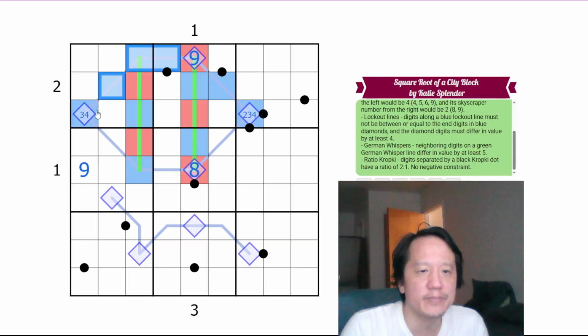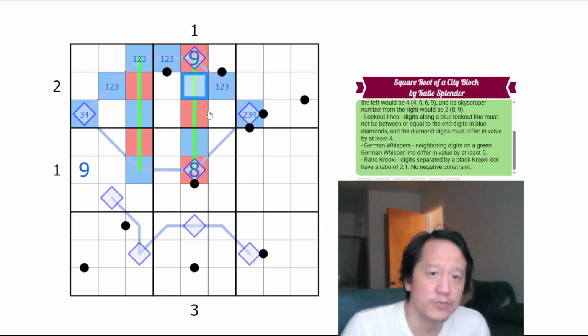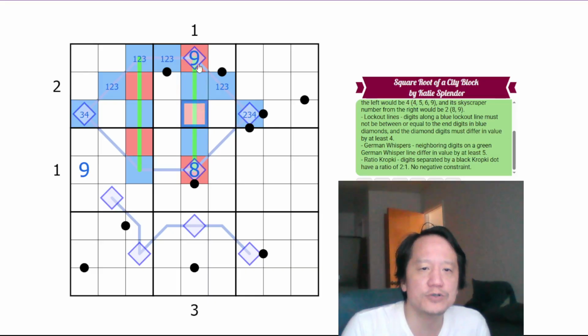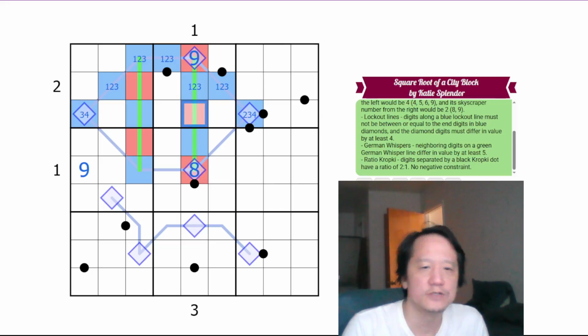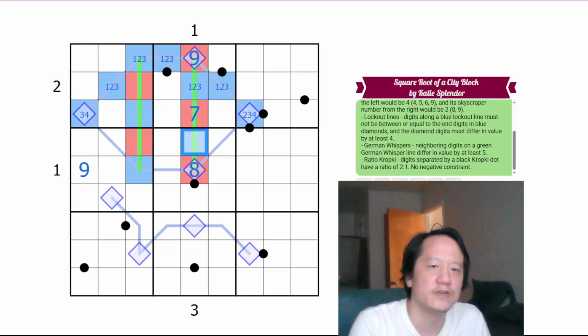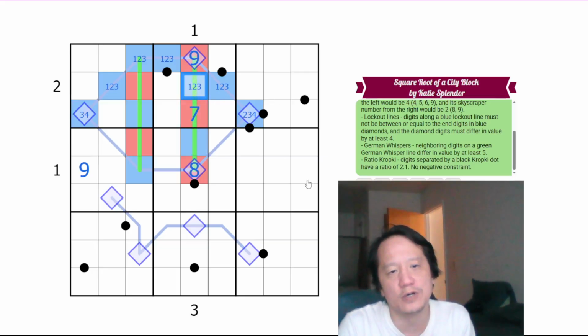And these cannot be 3 or 4. They have to be 1 through 3. Same with this. This has to be 1 through 3 there. This also must be 1 through 3 because it's between 2 unique digits on a whisper 5 line. And 4 cannot be there. So this is 1, 2, 3. Well, that eliminates 1, 2, and 3 in the rest of this box. This can't be 8, and it can't be 9, and it's next to 2 unique digits on a whisper 5 line. So this has to be 7 here, which is next to 1 and 2 on the whisper 5 line.